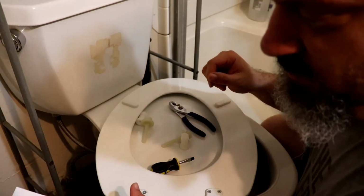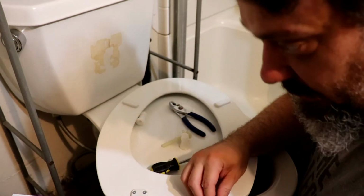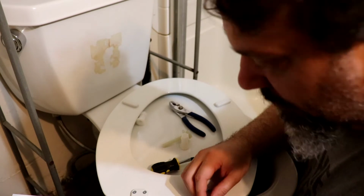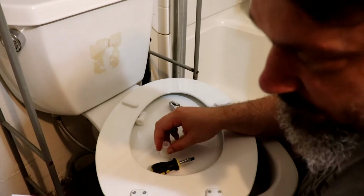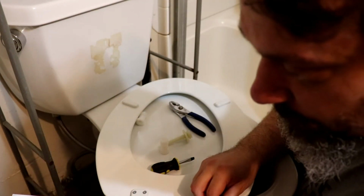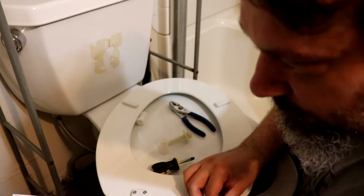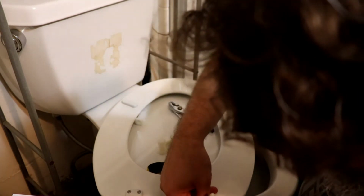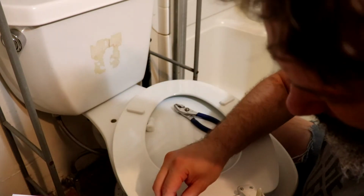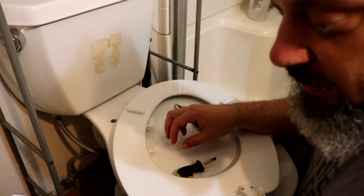Alright, next thing it says to do is, it looks like you take this up through here. And then, I don't know, turn the seat over, insert that. Am I supposed to insert it this way? Oh yeah, I'm supposed to insert it this way. That's what it looks like. You hear it click though. Oh, look, it clicked. Okay. Boom, nice and easy. Alright, push down the hinge cap.